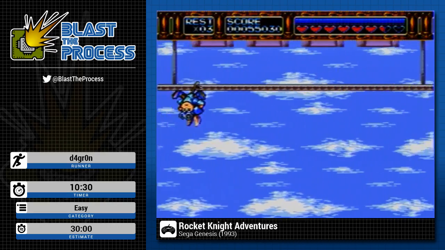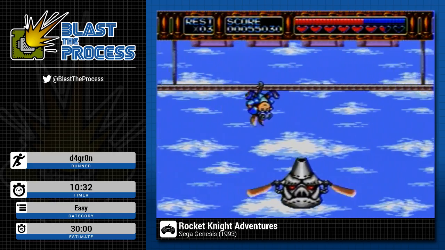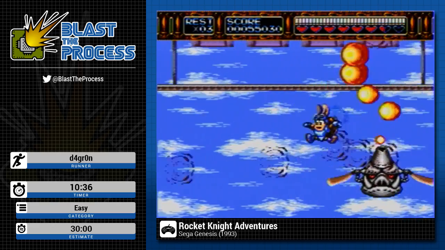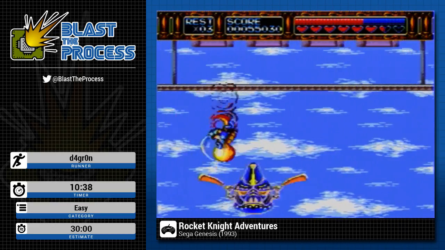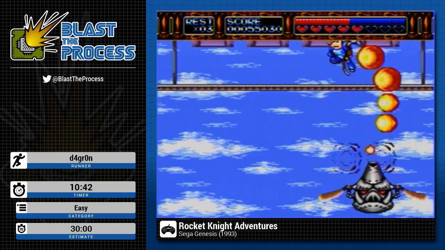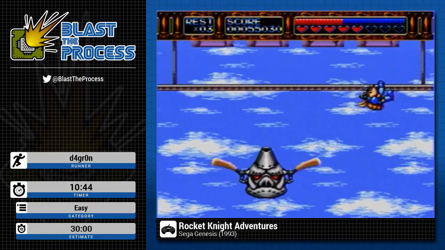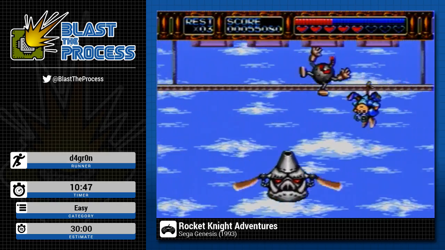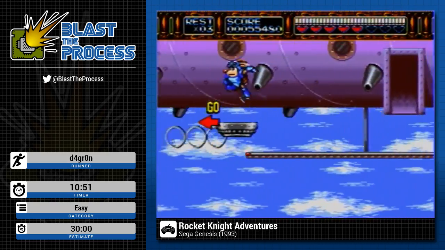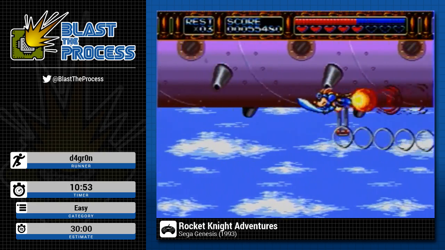So this section is going to see a lot of very high-risk play. I believe Dagran's going to be dropping down to try and do horizontal boosts against this guy, which is more difficult than it looks, because this guy's hitbox is very narrow and it's bobbing up and down. And you can't boost diagonally into this guy because the rebound will actually send you straight down into the void. Yeah, just playing it safe with the last bomb drop, that's very wise.